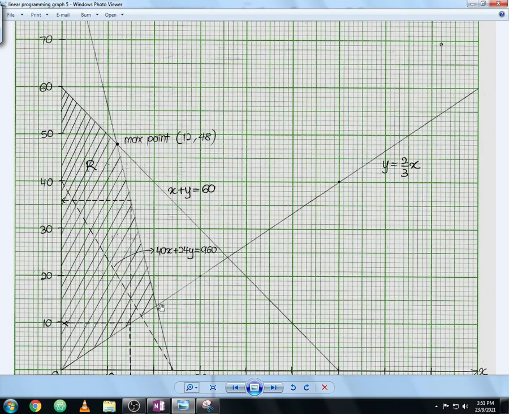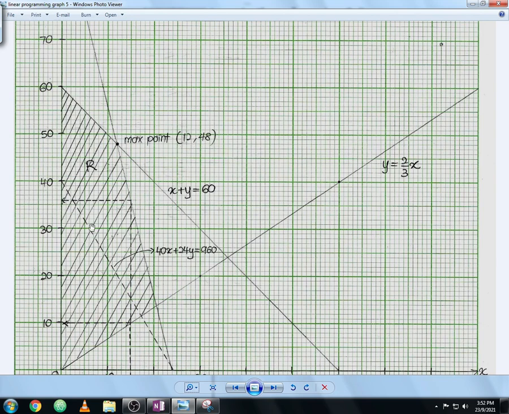From this step onwards, what you need to do is use a ruler and move it in a perpendicular direction. For this particular question, you need to be careful. You need to make sure which point touches the furthest. As you move your ruler, you must identify which point it touches the furthest within this shaded region of the polygon. Based on this diagram, we know that it hits over here, where it has the coordinate of 12 and 48.